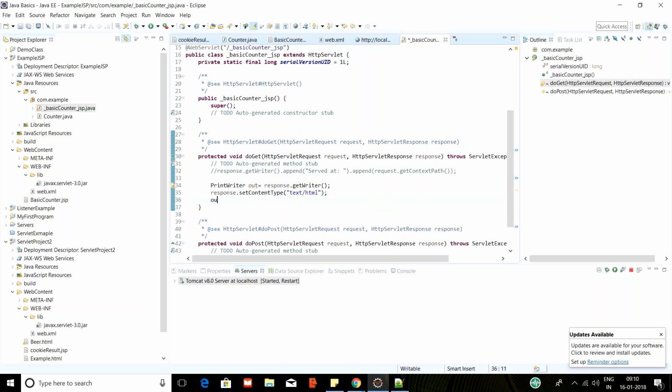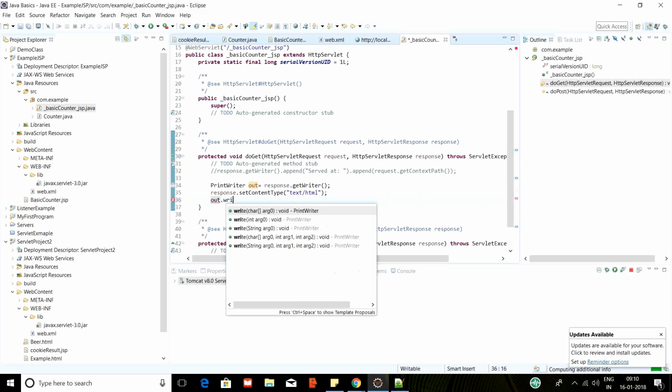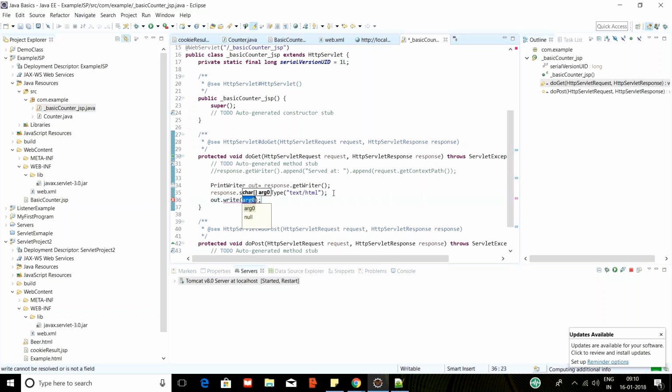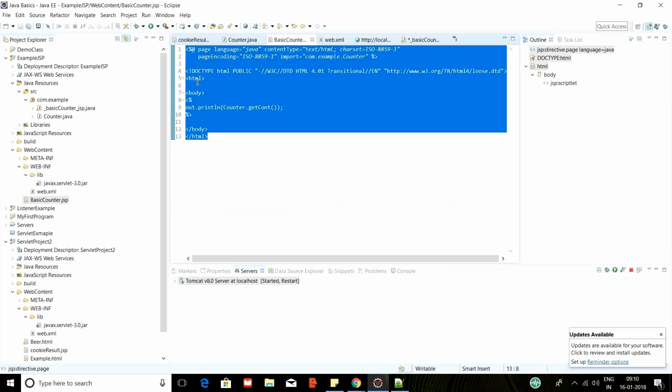Now out dot write, here we have the HTML. This is being converted in this way, with the HTML and body.